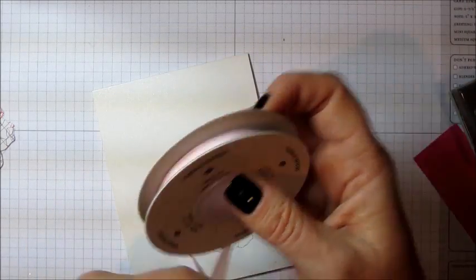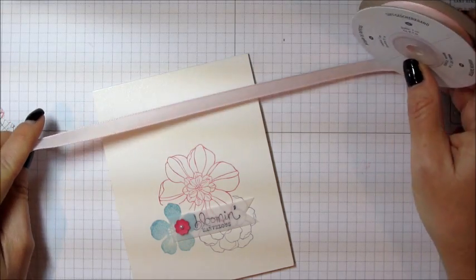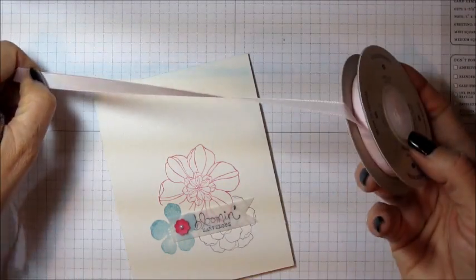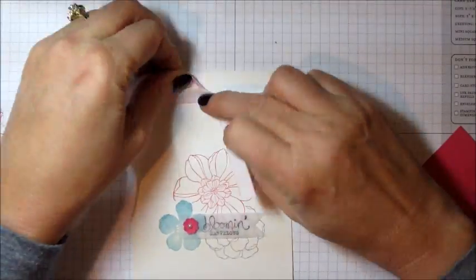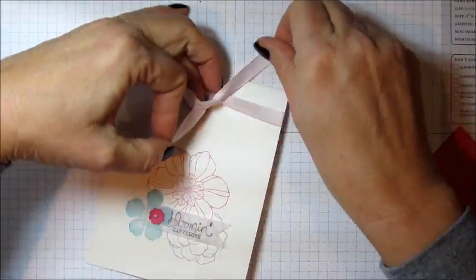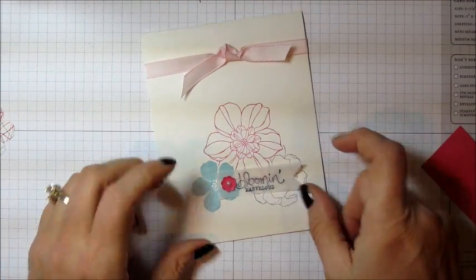Okay, so the last thing we're going to do is tie a bow, or I should say a knot, with this Pink Pirouette taffeta ribbon, which is so pretty. And you trim off those edges, and this is the finished card here.